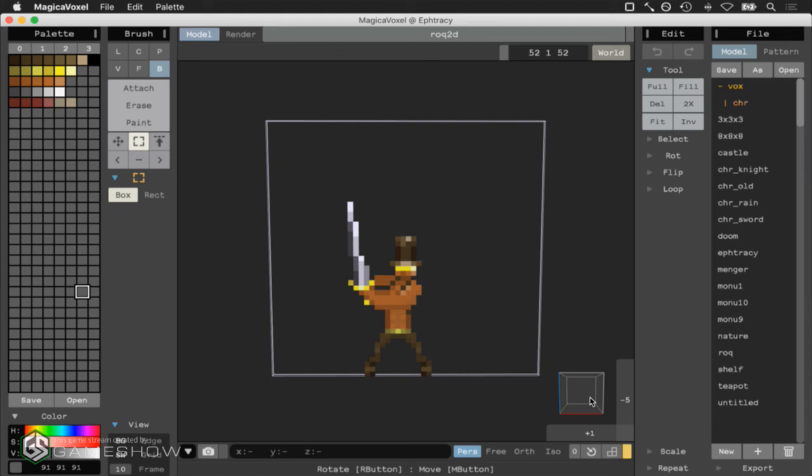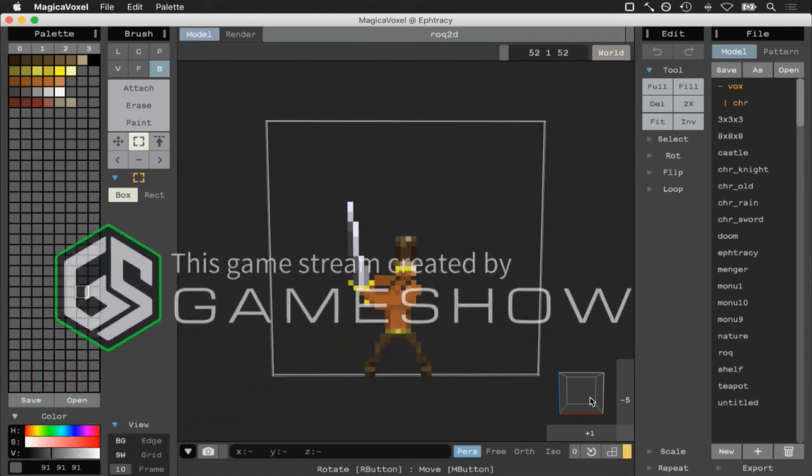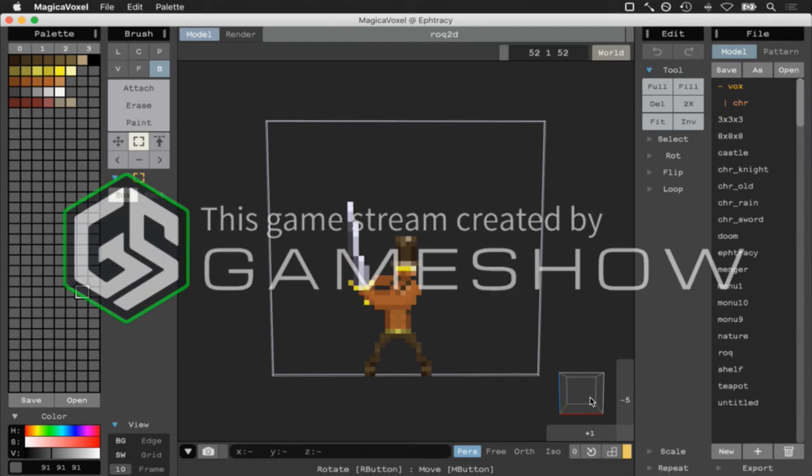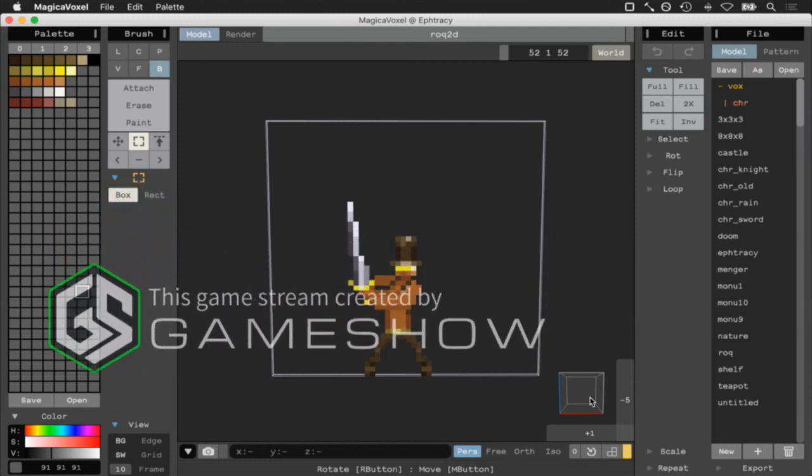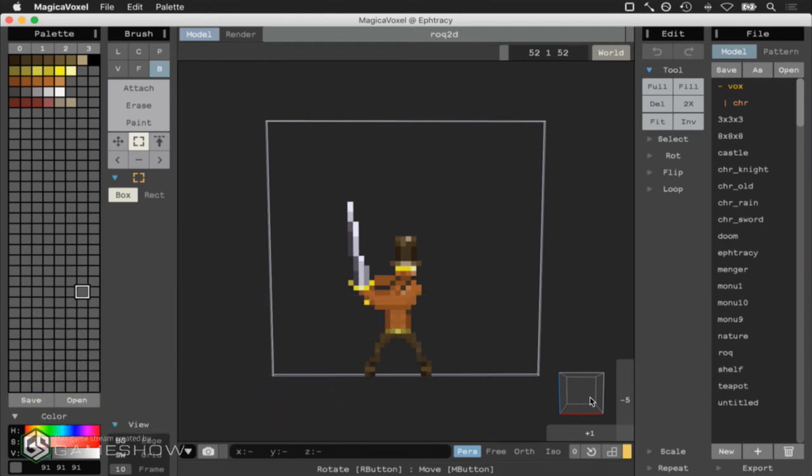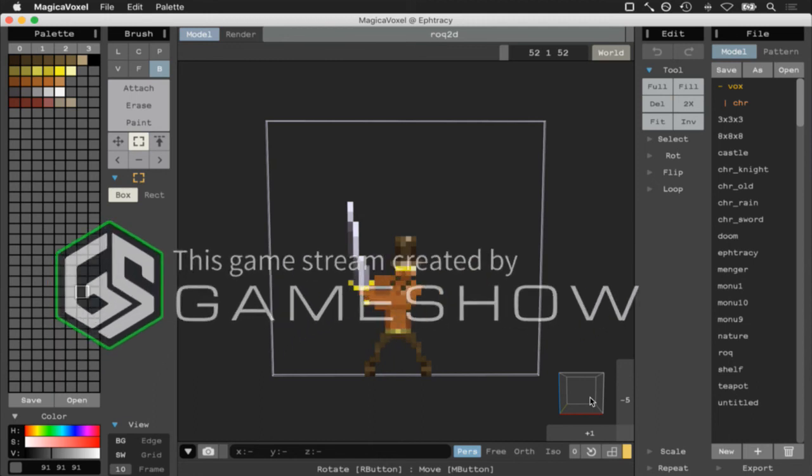style to get a feel for, first of all, how much work it will be to create these voxel 3D characters. Second of all, if the art style is really something that I prefer or not, you know what I mean? I'd like to get this all the way to a proof of concept phase where I can animate a character, put them in a game world, and see if the animations actually look good, especially when they rotate. So I can confidently know that I could animate Rock right here in 3D and make him run. However, how good will that look if it's rotated at a 45 degree angle and still voxel art? You know what I mean?